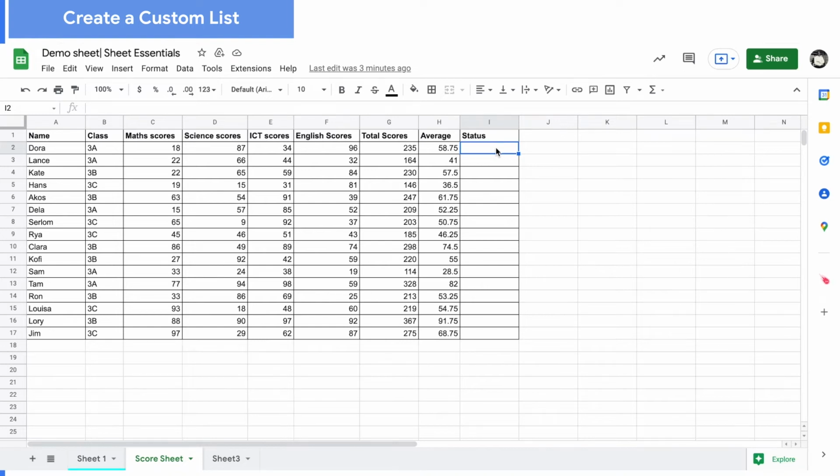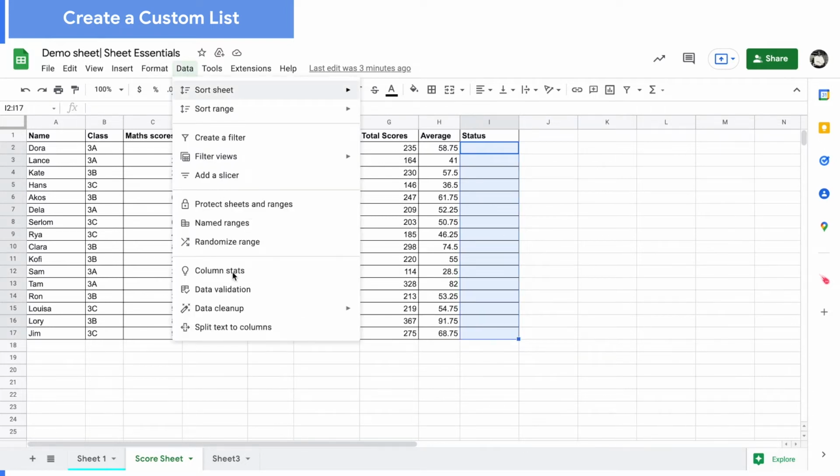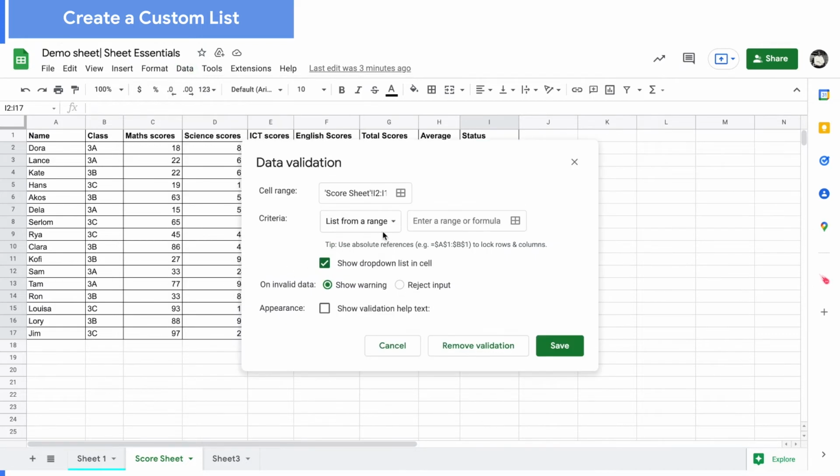To create a custom list, also known as drop-down list, select the cell or cells where you want to create the drop-down list. Click Data and then Data Validation. Now, for the criteria, pick either list from a range or list of items. These are the 2 options available for creating custom lists. The list from range option allows you to use a range of pre-existing data as your drop-down list items. This could be data on the same sheet or a different sheet within the same workbook. It is the more dynamic option, since making changes to the range employed automatically affects all instances of it.